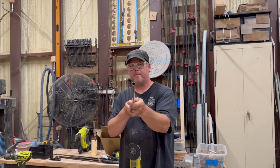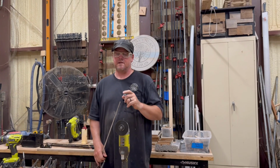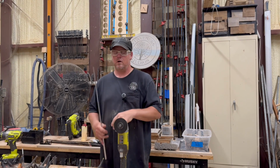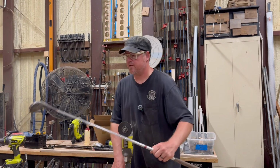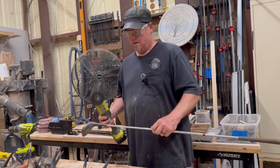That it is. Some of them, I don't know if they were cheating and stuffed it with stuff, but some of these are full. No, I'm kidding. I don't know why some are full, but they're easy to drill out for this project if you need to. All right, here we go.